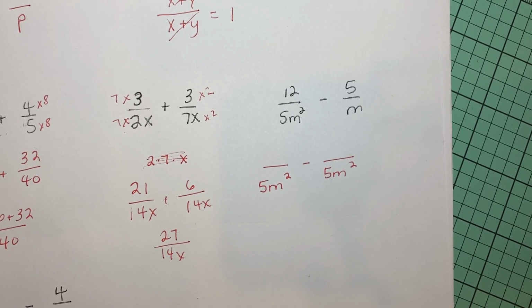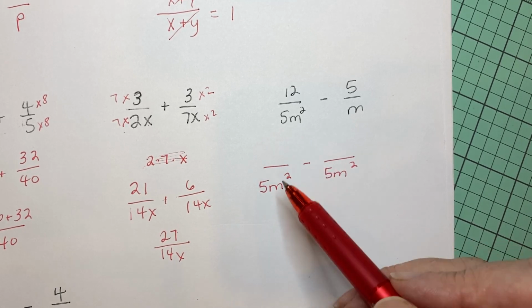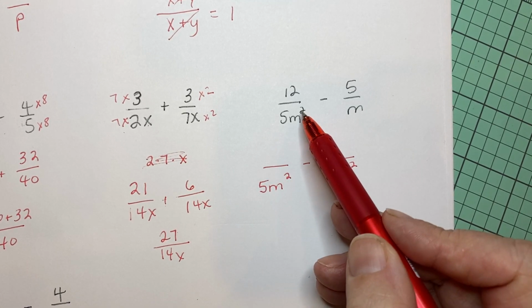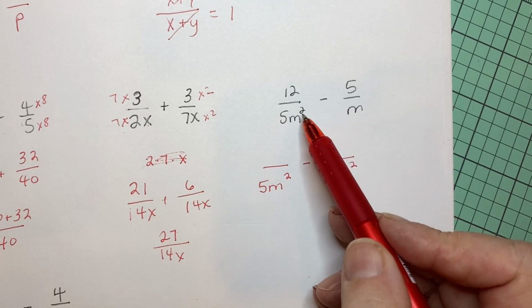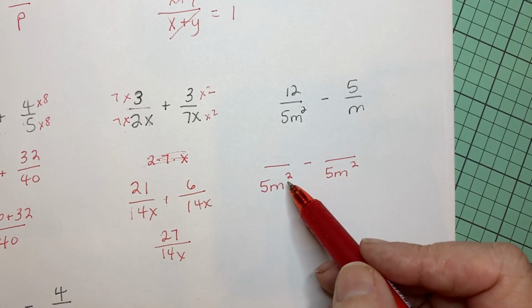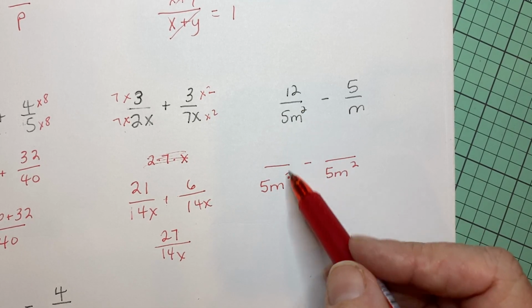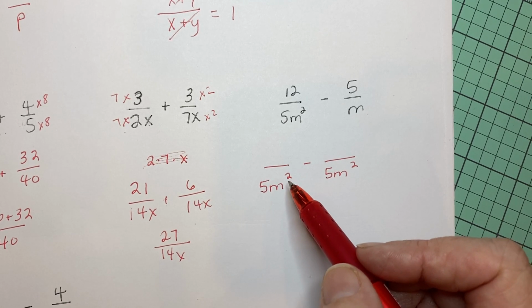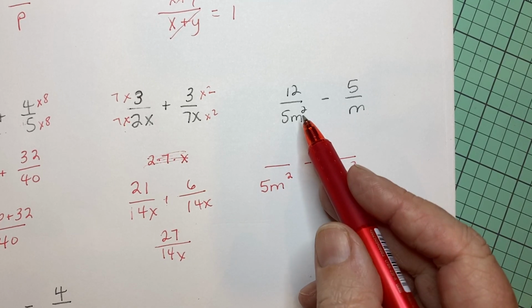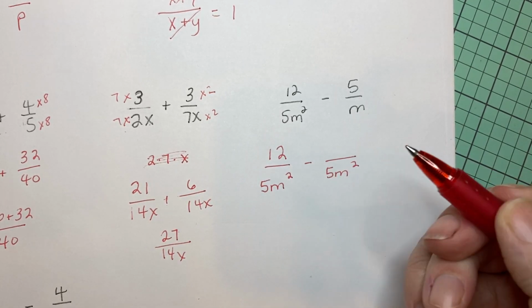But when we're doing a common denominator, you need the largest exponent. So if you have a 2 and a 1, you want to pick the 2. You'll see why, because if you picked a 1 here, then you would have too much here, and you couldn't do a comparison. So to get from 5m squared to 5m squared, nothing changed. So I'm going to bring down the 12.